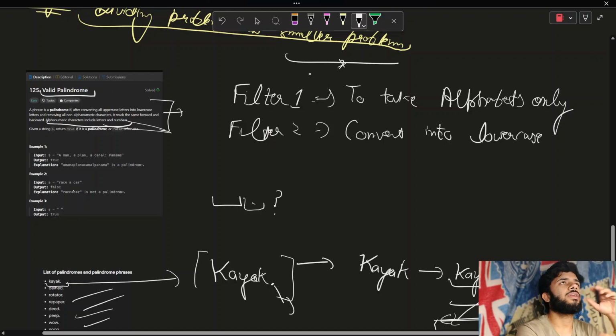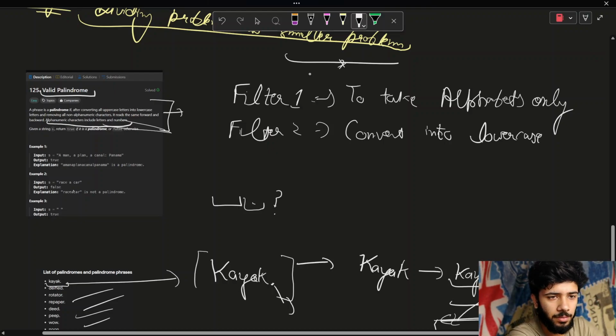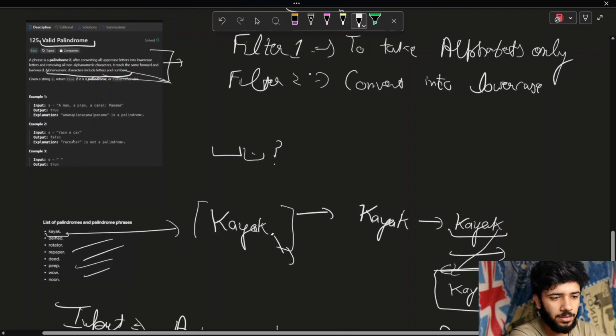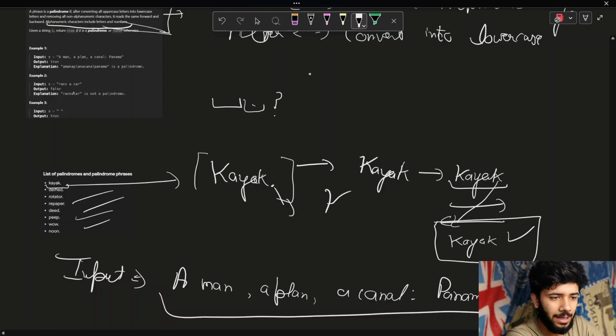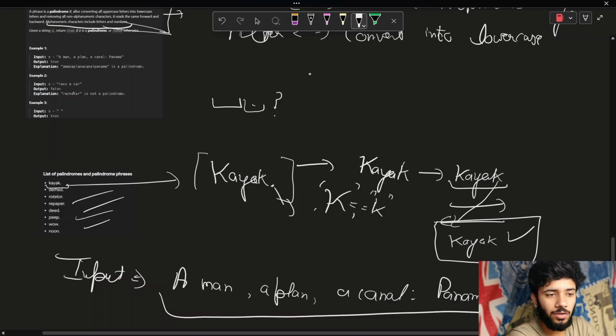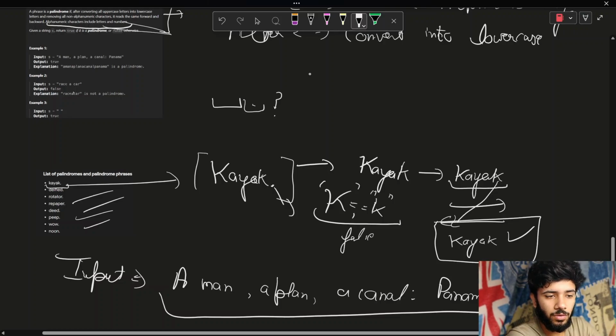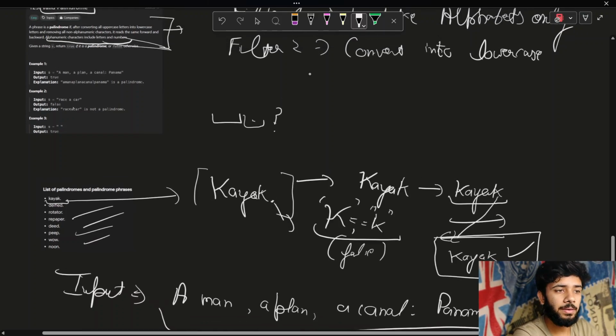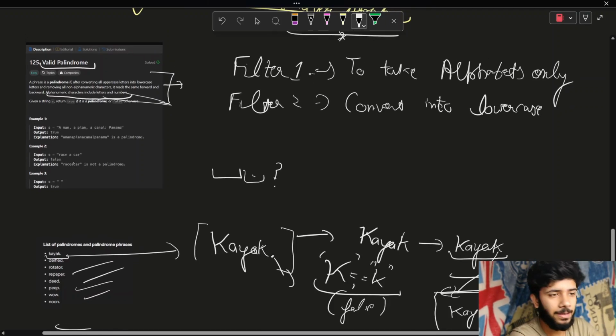So why do we need to convert it into lowercase? Let me tell you the reason. If we take this kayak example only, the capital K and the small k are different entities. There are specific numeric values assigned to integers, and to strings and alphabets also. So capital K and small k have different values. It will compare with those assigned values, and that's why it will come out as false. So that's why we have to convert it into lowercase. Although we can do it in uppercase also, and then also it will be fine. But it should be the same, at the base level.